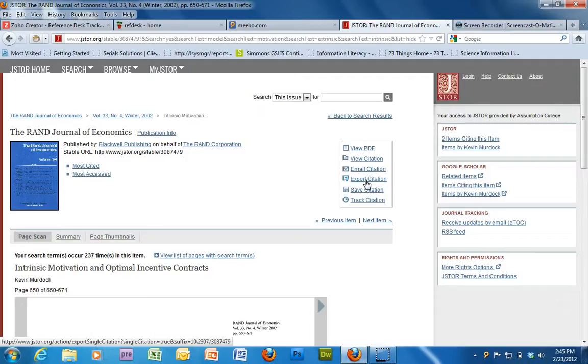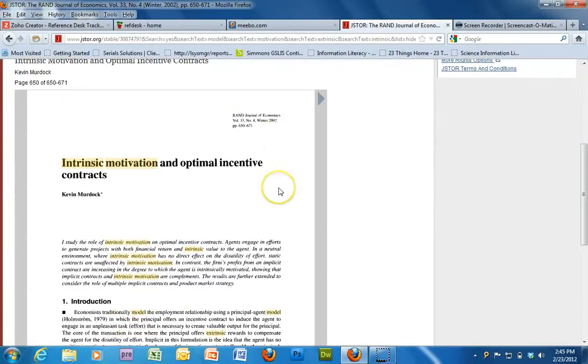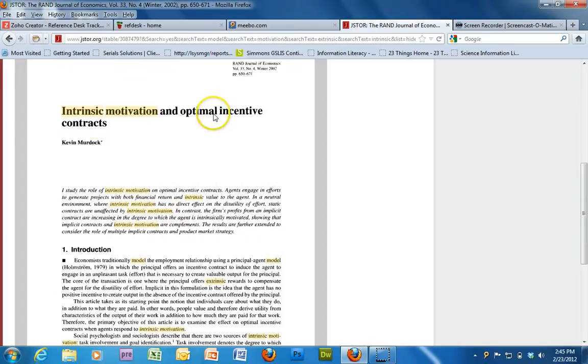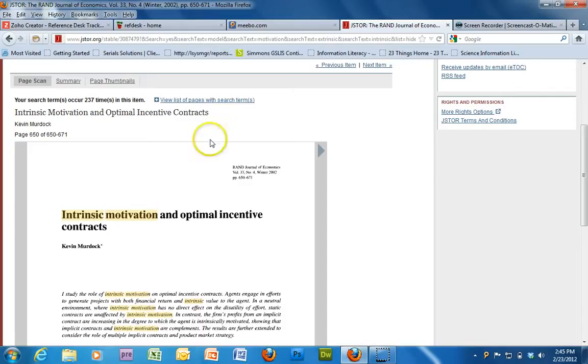But please contact us because it is a good tool to use, especially if you are writing a paper with a lot of different citations. It can really make your work easier and you can keep track of them all easier. And then you can see right down here, again, it has a copy of the article, and this time the search terms are highlighted, so you can see where they're used on the page. And if you wanted to see the pages that have only the search terms on them, then you can go ahead and click here.